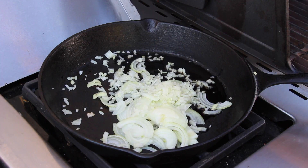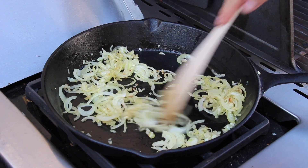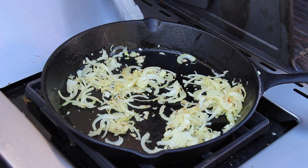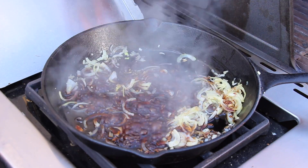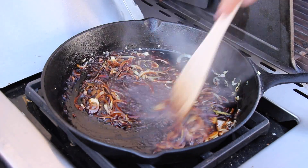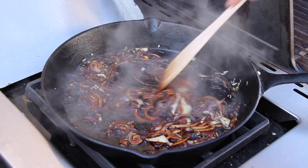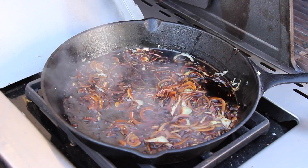We take our cast iron pan and put it on the cooking plate of my Broil King Imperial. We've preheated the pan a little bit, but we throw the onions in at an early stage so it's not very hot. This helps the onions keep their sweetness. We're going to heat it up together with the pan and the oil, and after they start getting soft, we put in some soy sauce — approximately 100 to 120 milliliters.